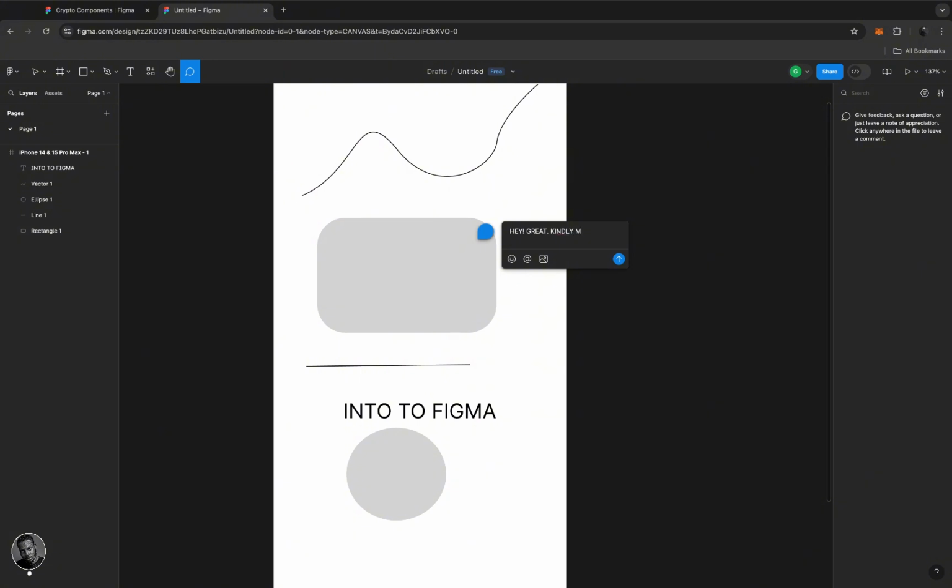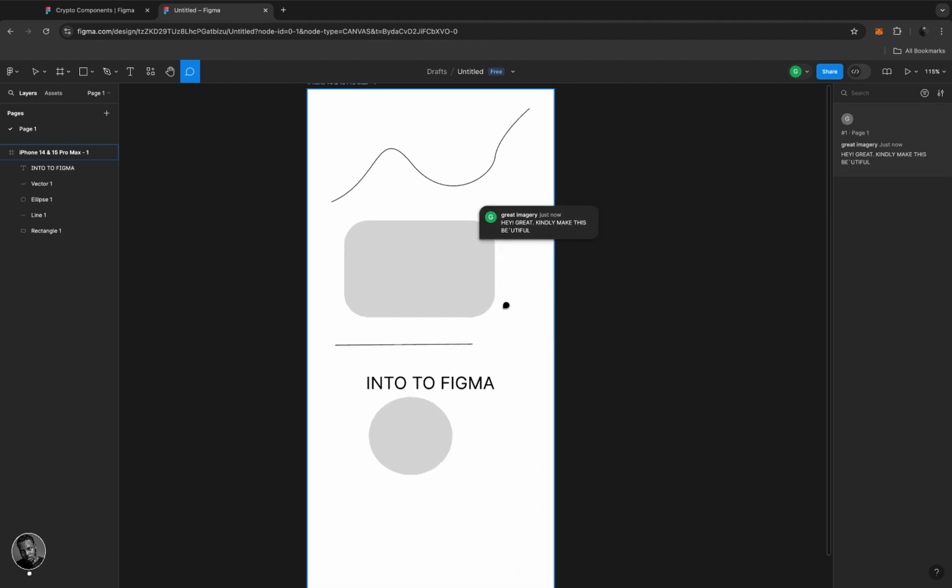Kindly make this beautiful, whatever you want to tell him. So this is how to add it. Once the developer or the team hovers on top, they are going to see the message you have already inputted there for them. So that is it.